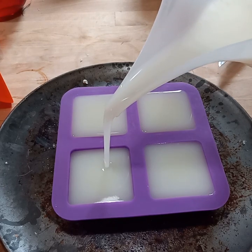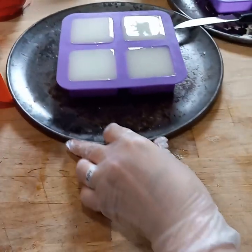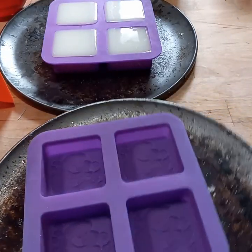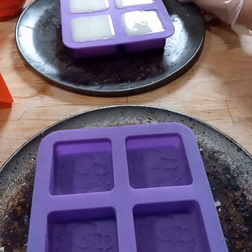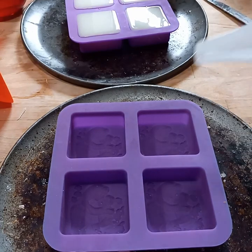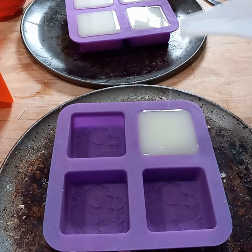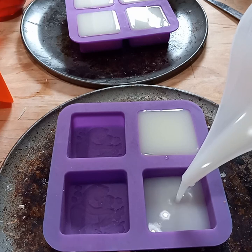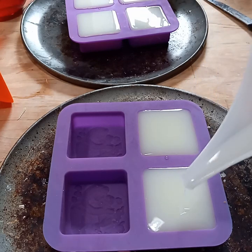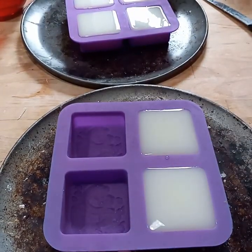And it was just a wonderful idea, I thought, because I thought back to when both of my children were babies. Back then I would buy store-bought natural soap to wash all of their baby bottles, pacifiers. I also had to use a breast pump, so I had all of those pump pieces and tubes and things that you had to wash by hand — and you couldn't really put in a dishwasher. The house we lived in didn't have a dishwasher, so I spent many, many hours of my life washing all that stuff by hand. I had wished that I had made this back then so I would have had it for myself.